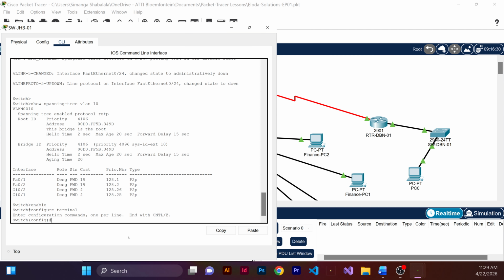So the first step is to configure the 4 member interfaces using interface range to configure all 4 at once.